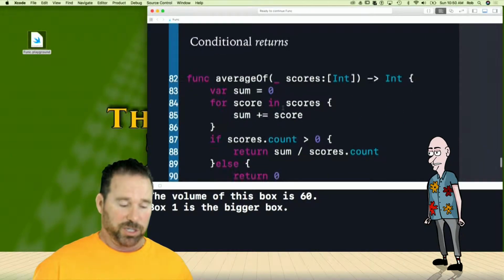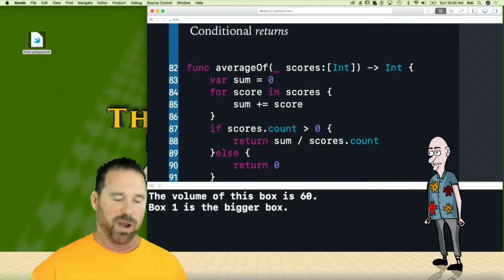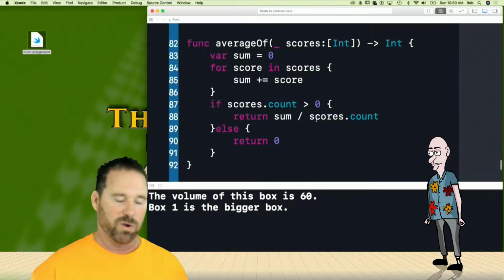You can also do conditional returns. You return 2 different types of data. So here's a func average of, and you got an array of integers coming in, and it's going to return an int. So if the scores in the array are greater than 0, return the sum of the scores.